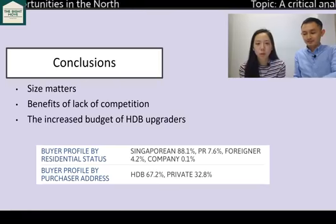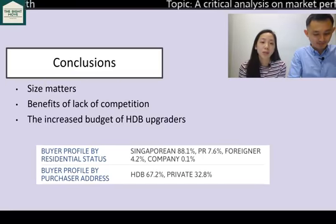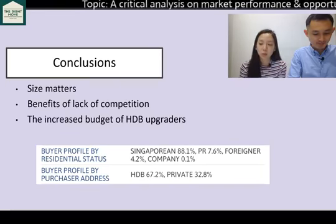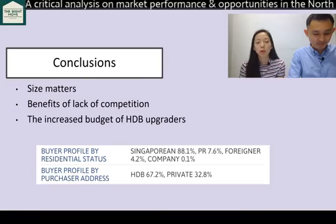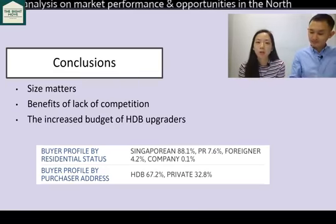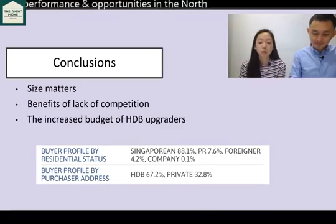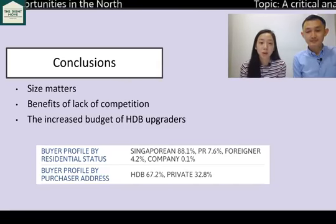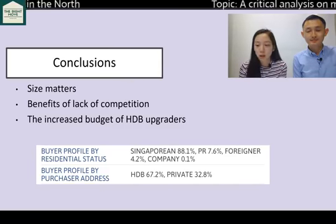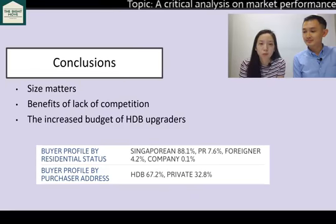Wisteria's numbers look quite okay for now, but we suspect that besides the transactions that have happened, the rest of the owners may be struggling to sell, because the number of units for sale, if you check on PropertyGuru, is pretty high. They only have about 216 units, if I'm not wrong, but 70 units are for sale, and that represents about 30% of the development being put out on sale. And that's with just 200 units in total.